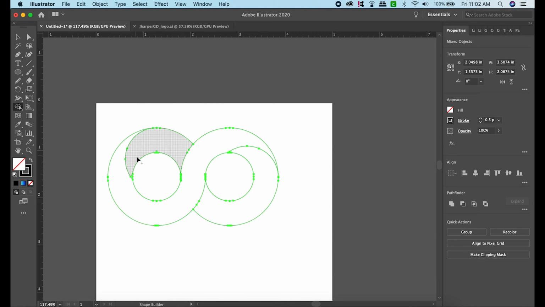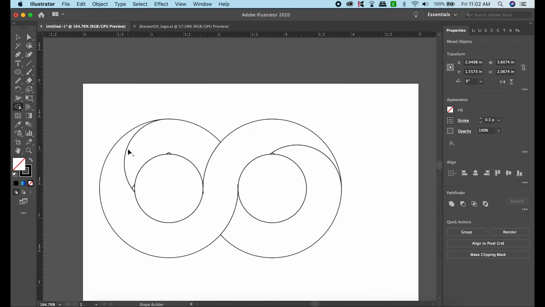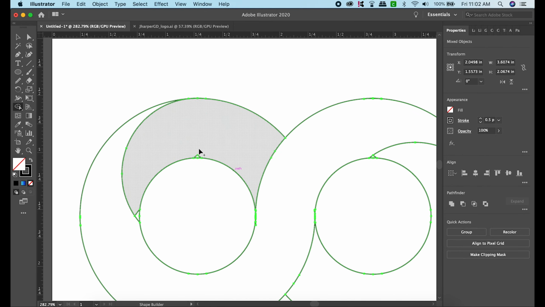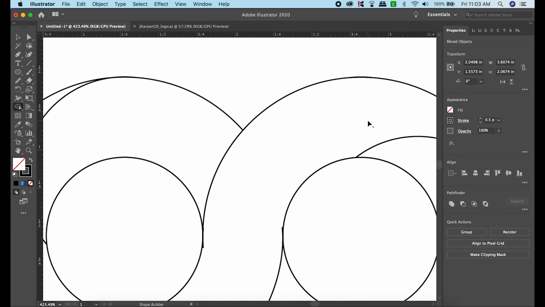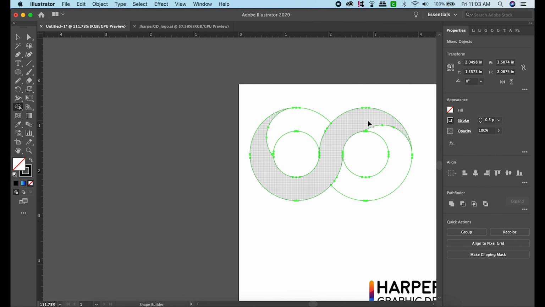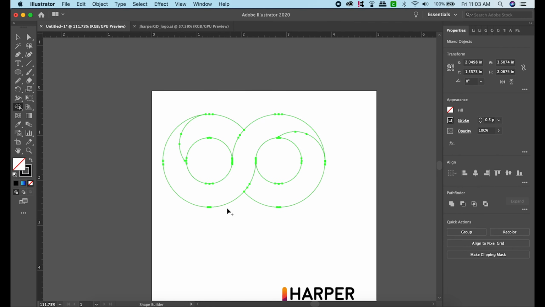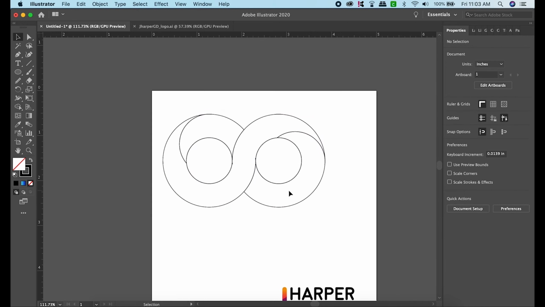There we go. Almost, actually, I think I missed out a little piece. Let's zoom in. It's always good to zoom in on your design so you can make sure that you catch any small details that you may have left out or forgot about. All right, so we basically have the basis of our figure 8 design.